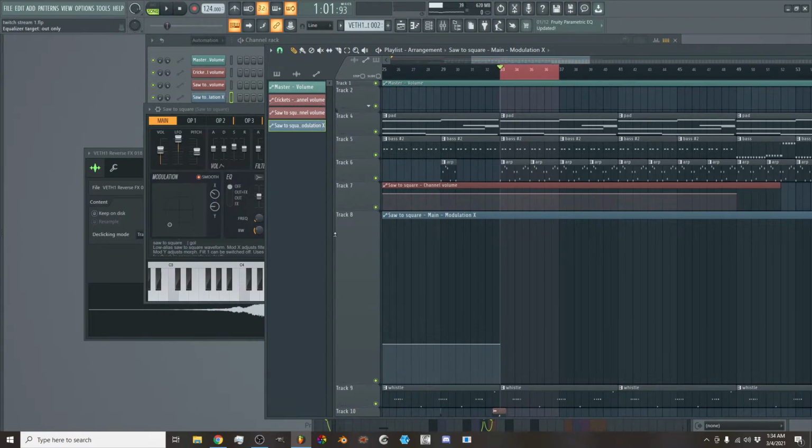I always like copying the value directly from wherever I'm creating automation from, just so that I have it correct. Okay, so right here I'm gonna go down.